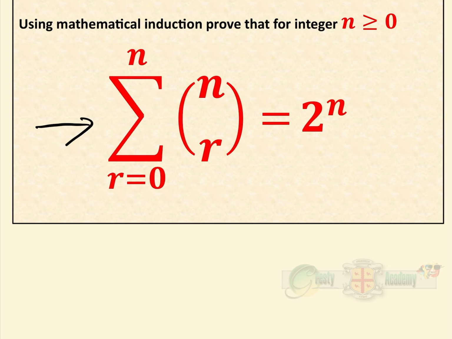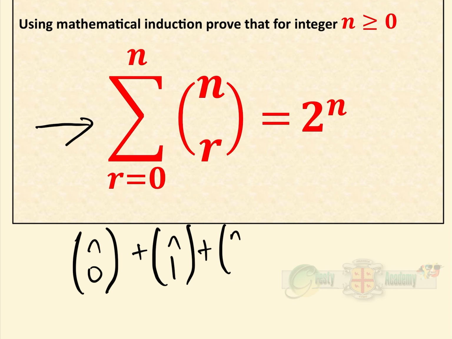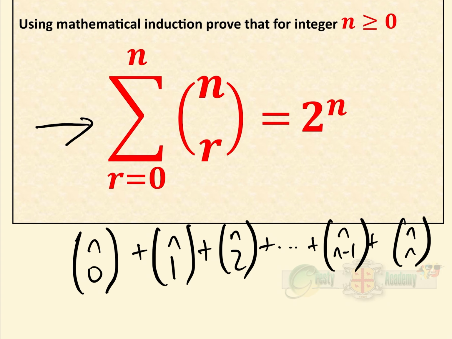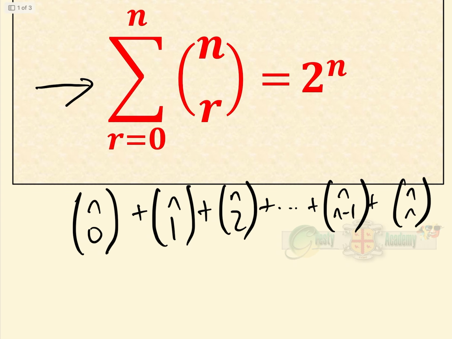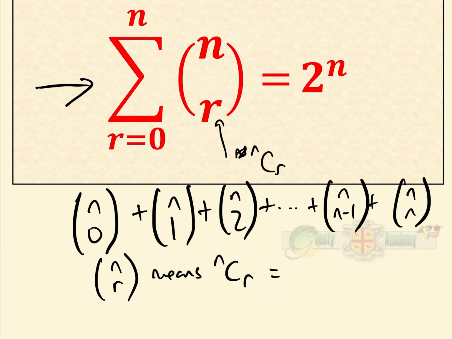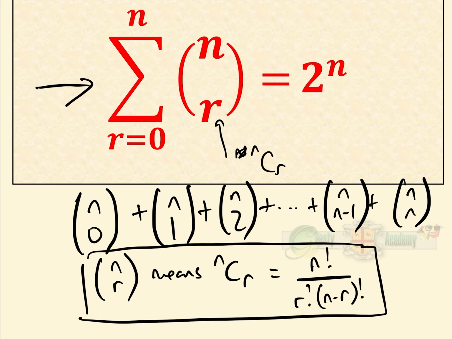Basically what this means, the sum from r equals 0 to n of nCr equals 2 to the n, that's basically the sum n0 add n1 add n2 add n minus 1 add n. And another way that might be written is nr. Some people don't use this notation. It also can be written as nCr. So if you have nCr here instead of nr, it's exactly the same question, and either way it equals n factorial over r factorial times n minus r factorial. So basically those three things are exactly the same thing.